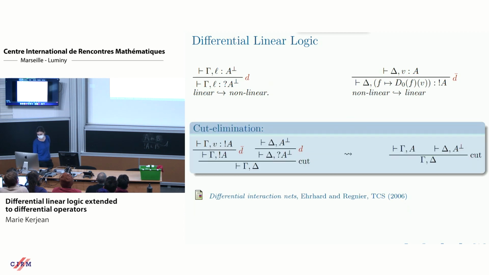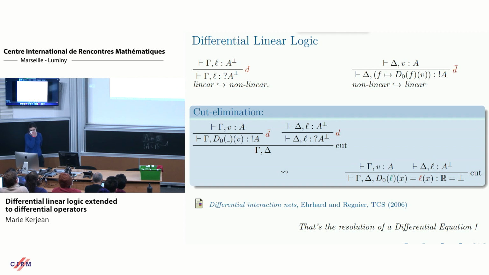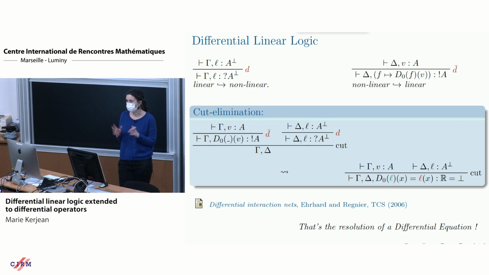Okay. So you have the rules, you need to have the dynamic, you need to have the cut elimination one. And the simplest cut elimination rule that you have here is the following one. What happens when you make a dereliction and a co-dereliction rule interact? Well, you are going to differentiate a function that's already linear. If you differentiate a function that's already linear, nothing is going to happen. You are just going to land back on the linear function.